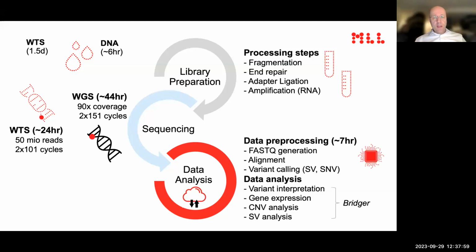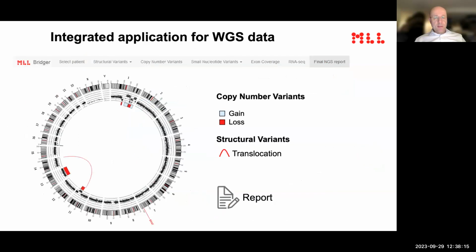So this workflow, which is now including data analysis, taking about 1 week, will be reduced to about 5 days or even 4 days. And so we have built very near to applicability in routine diagnostics. And what this data can provide is information on copy number variants and also on translocation, because we're combining whole genome sequencing with whole transcriptome sequencing.